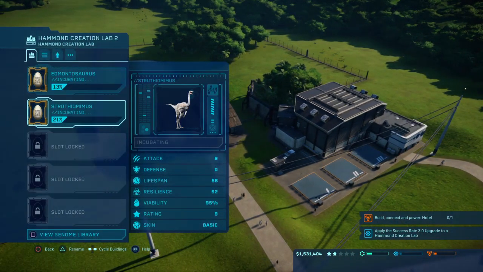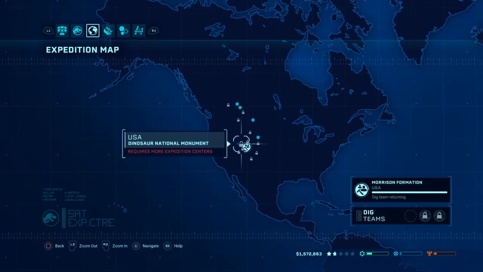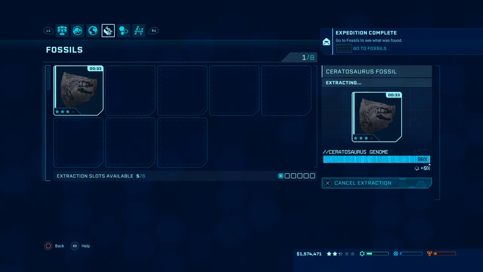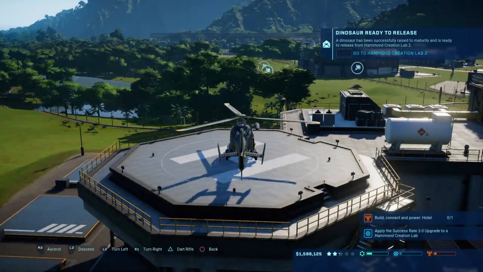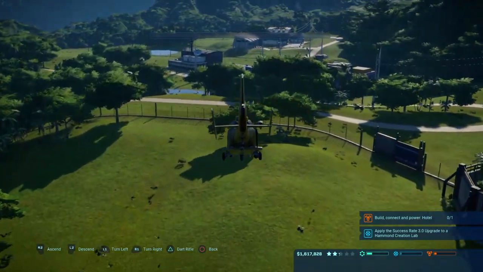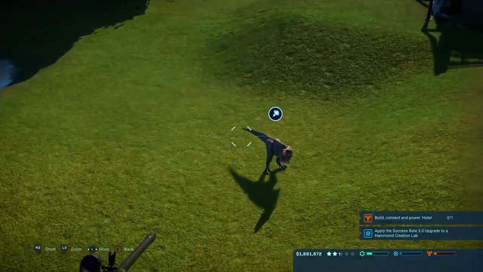What is their Ceratosaurus at? Eugenome Laboratory. Okay, so on our next set of fossils, we should be getting 100% genome for Ceratosaurus. Got one high quality DNA. Yeah, what I'm about to do is I'm about to trank this one. And then do the complete genome one. Altering position. Actually, should I?